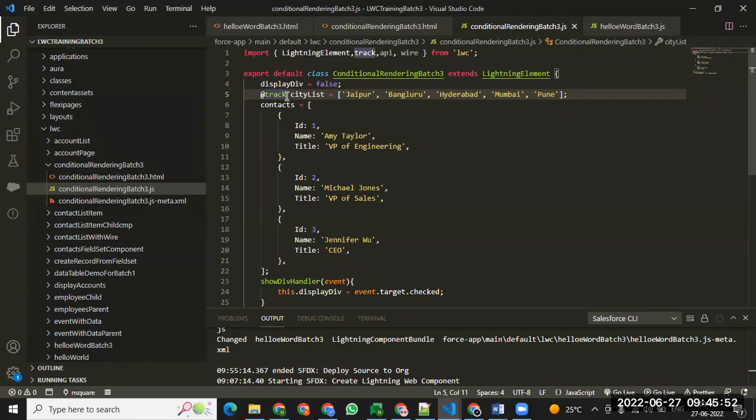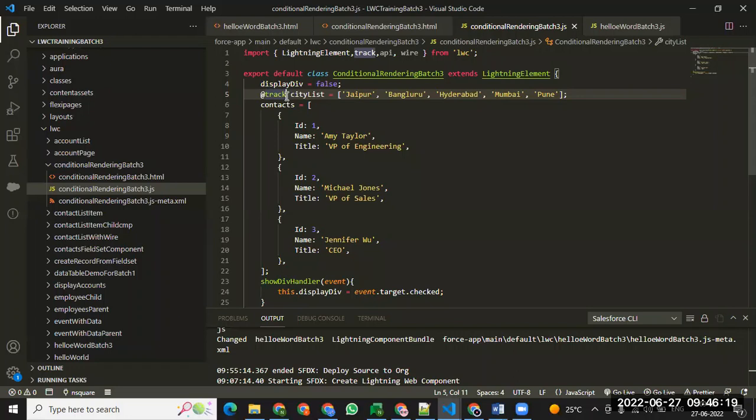For primitive data types, we don't need to declare the variables as track. By default, those properties will be reactive, meaning we will be able to track the changes happening to these primitive data types.